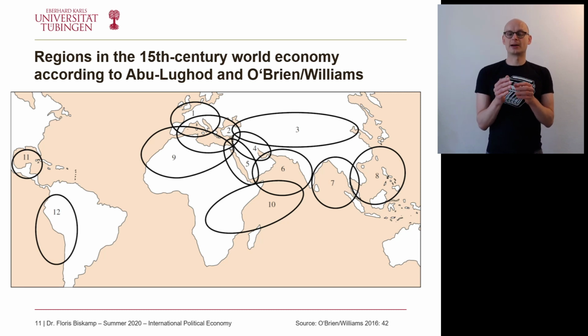What's interesting to see here is that there are 2 routes from China to Europe. One is seabound. It begins in the South Chinese Sea, moves through the Bay of Bengal, the Arabian Sea, the Red Sea, to the Mediterranean Sea. And of course, back then there was no Suez Canal, so you could not really move along this whole route by ship. You at least had to bridge a tiny amount of land, tiny as compared to the whole route that you were taking. The other one is what was called the Silk Route, which led from China to today's Middle East, and then you could also connect via the Mediterranean Sea to Europe.